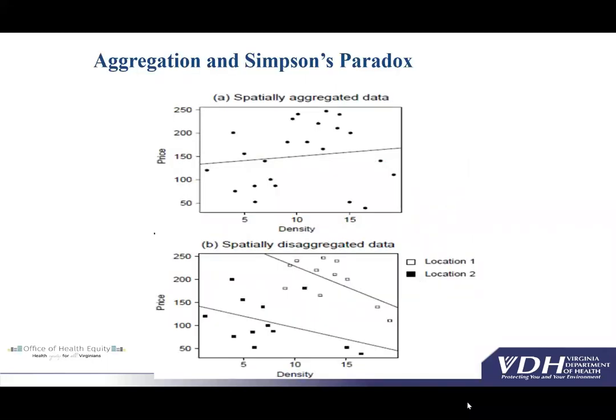Now, like I said earlier, these are some of the theories that help us to develop the HOI. It's something we call Simpson's paradox. If you do analysis at the county level, you get different results. If you disaggregate your data into census tract level or block group level, if you have enough data to do that, you get different results. What that means is that aggregation of data and disaggregation of data are not a linear transformation. But when you build your analysis at the lower level, you can always build up to the higher level, because that helps you to identify the pockets within your neighborhood or within your state. Next slide.